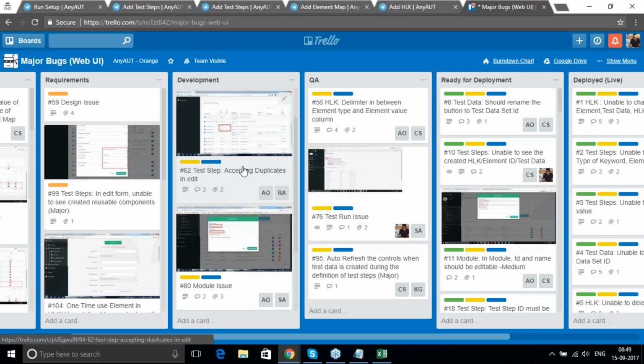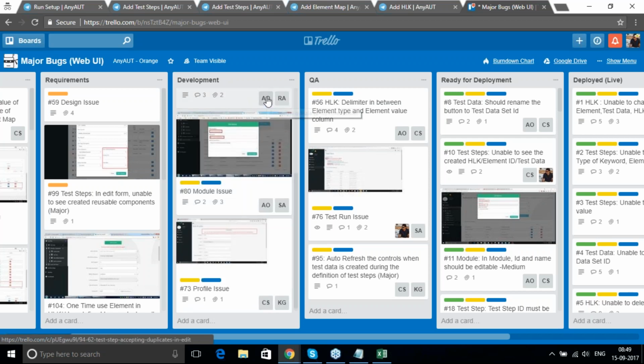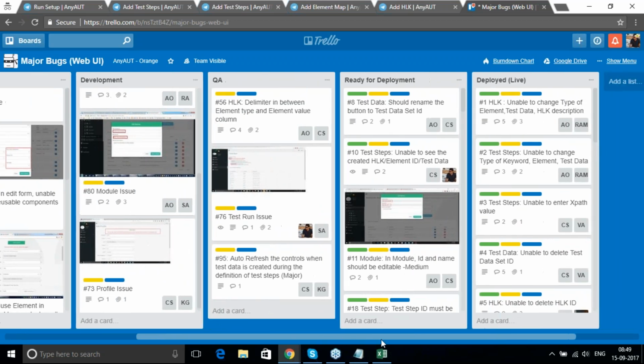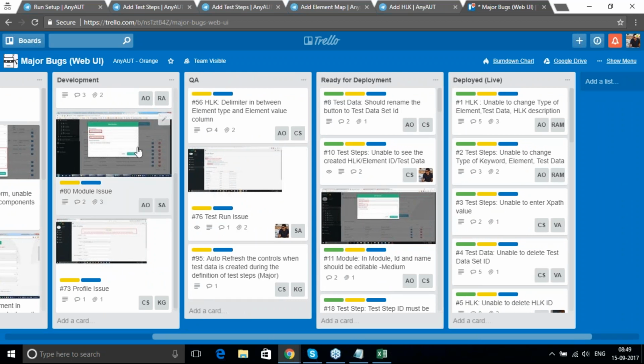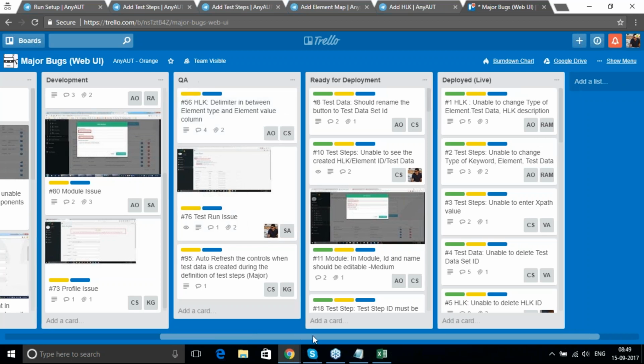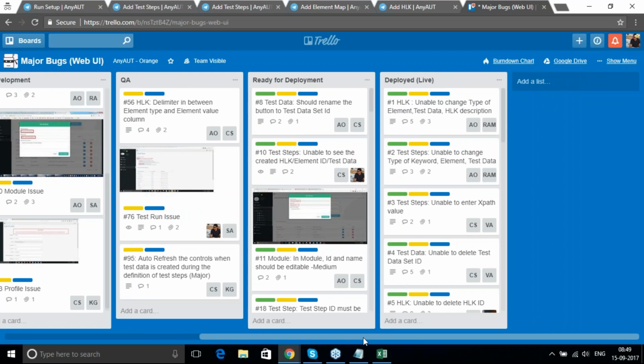Here you can see the members' names and all. Once the development phase is done and they fix the issues, they move it to the QA phase. The QA testers will perform testing, and if they feel it is fixed, they will move it to ready for deployment.